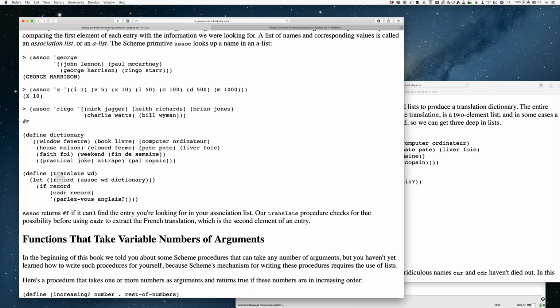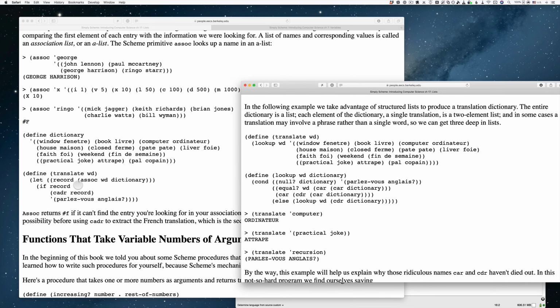So what is this? ASOC word dictionary is just what we were doing before with the Beatles ASOC: we give it a word, and it looks for and tries to find the first entry where the first element of the entry is the word that we've given it.